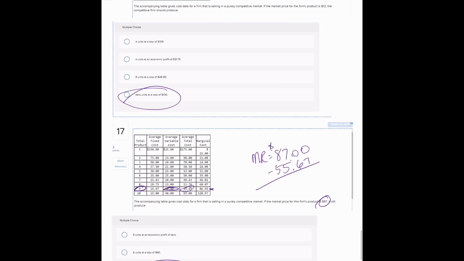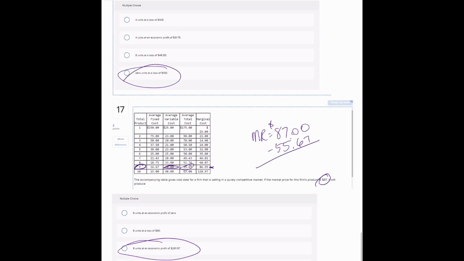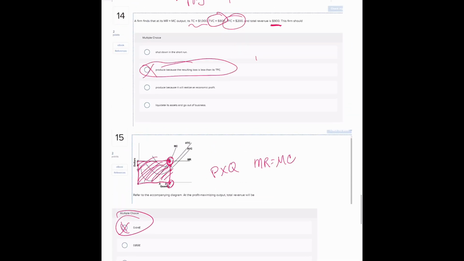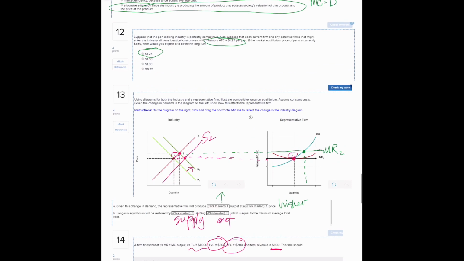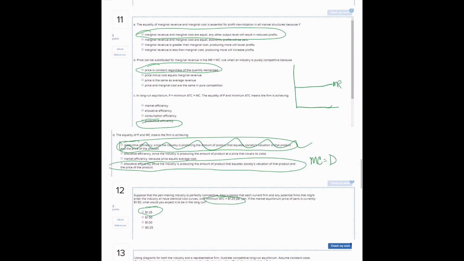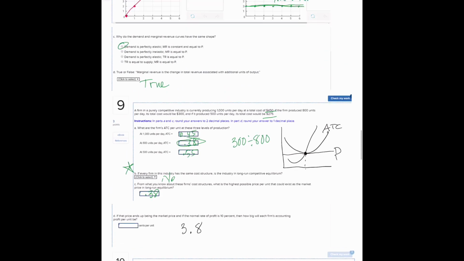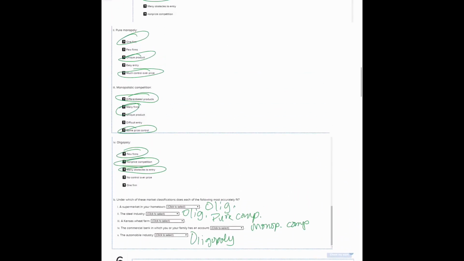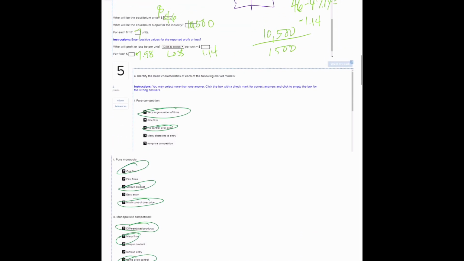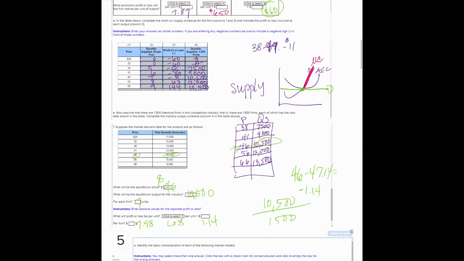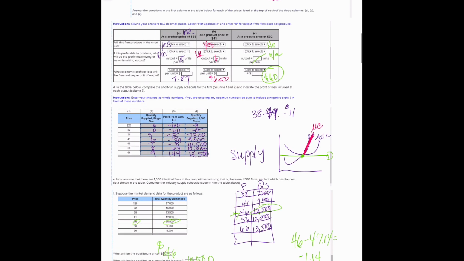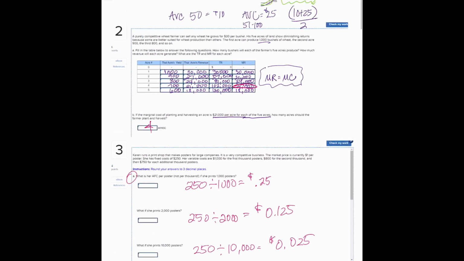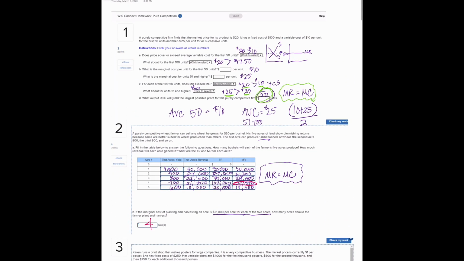And I believe we've covered all of them. So my advice is go through this homework, practice it again and again. If you have additional questions, please feel free to ask. And as you're applying these concepts, maybe try the different versions of the problem just to see if you can prove to yourself that you really do have a clear understanding of it. And that always is a good way to go with economics learning, practicing all the time. And I wish you lots of luck.